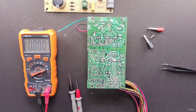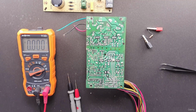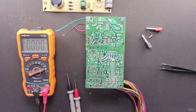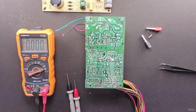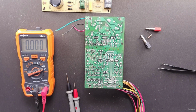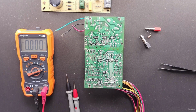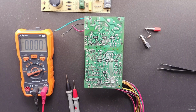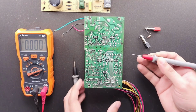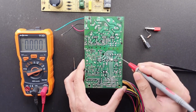Many semiconductors cannot withstand over voltages or currents for more than a fraction of a second. One of the easiest ways to cause a short circuit is to press a probe against the solder pad, only to have it slip off the curved surface when you look at your test instrument and wind up touching two pads at the same time, essentially shorting them together. Anytime you stick a probe on a solder pad, be aware of this potential slip. Many times it causes no harm, but sometimes the results are disastrous. For example, if you are measuring across this pin and the probe slips and touches these two pins together, you are essentially shorting them together.